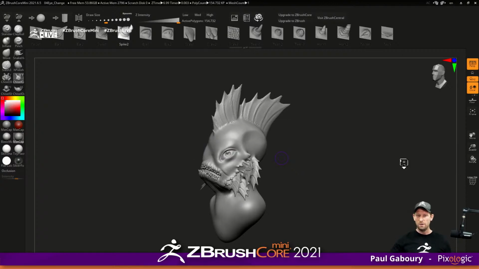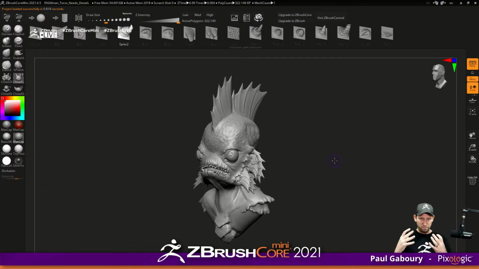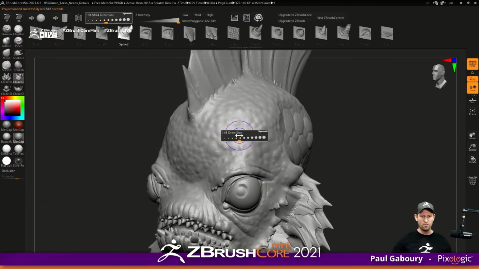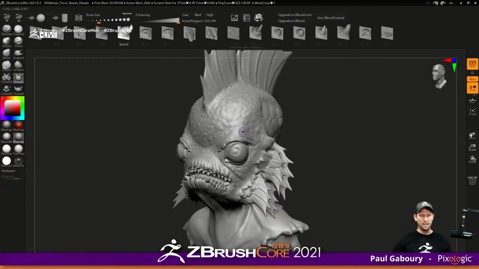Now let's get him where I kind of have details at the top, right? And I've got no details on the bottom. So I kind of want to show how easy it was for me adding this pattern through here, okay? And again, this is me. I think this is also a benefit. This is a great challenge for all of you that are even using ZBrushCore or ZBrush. Try looking at things a little bit differently.